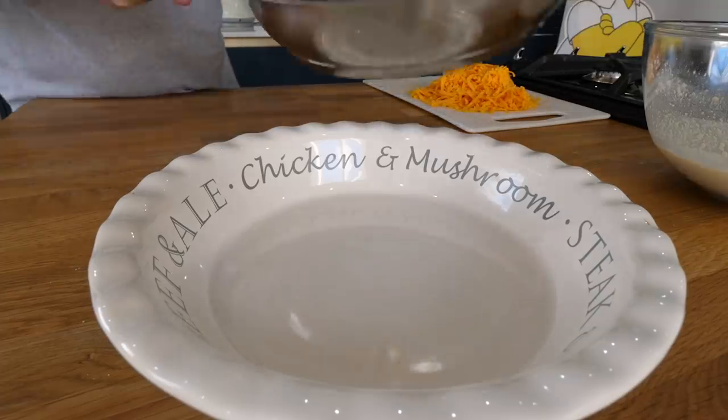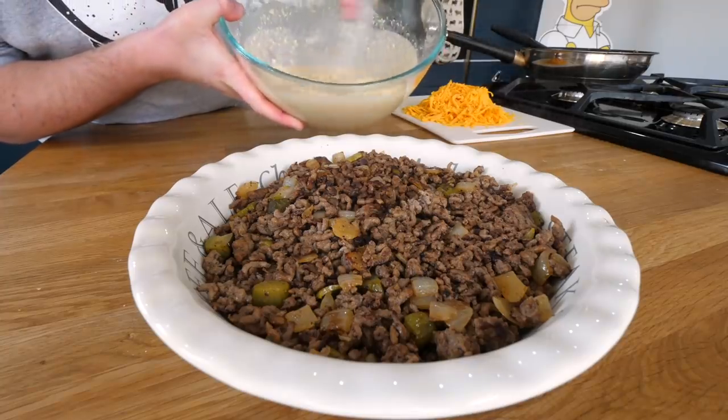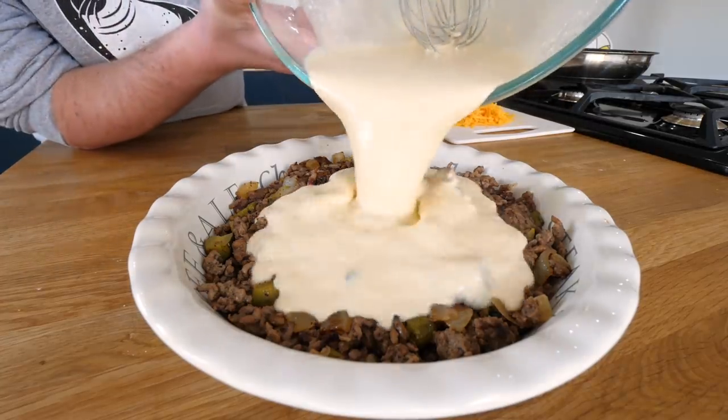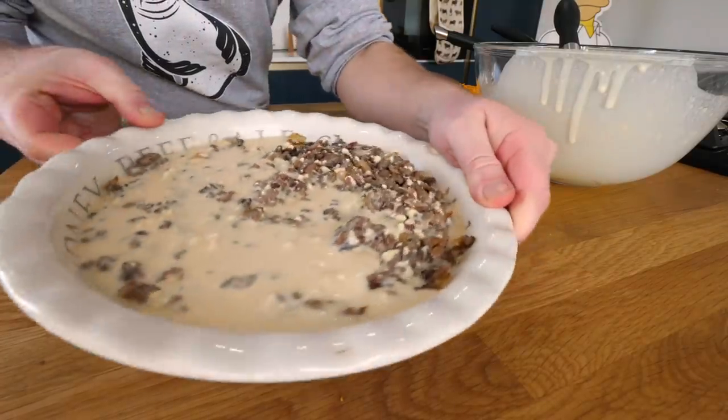Well, here we go then, folks. In the words of Biff Tannen, batter up. I don't know if you can see in the background here, I'm just giving it another whisk because it's settled. I'm going to whisk it and pour it quite quickly. So let's go. Straight on there. Okay, let's get it all evenly. I'm trying to tilt it.